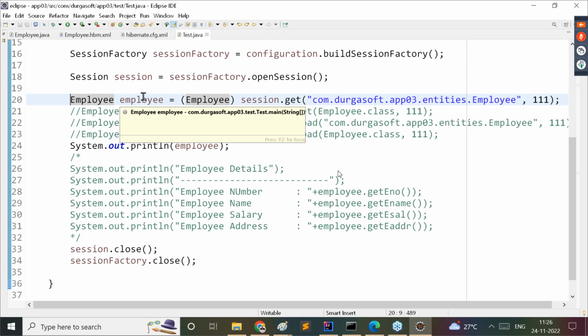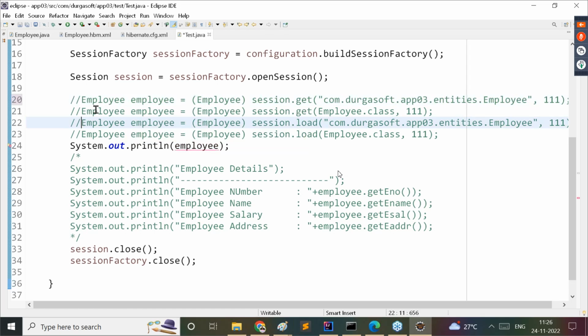That's okay, guys. Observe carefully. Now, for the time being, I'm going to use the load method. In the case of the get method, whenever we call it, it directly interacts with the database, fetches the data, and the data is provided here.